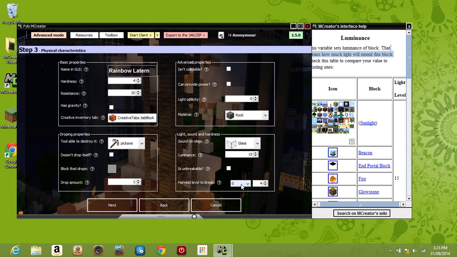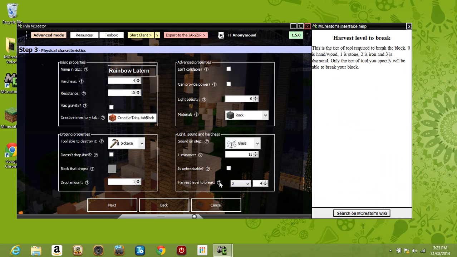Harvest level to break. So this means the type of tool, like wood, stone, gold, diamond, iron, all that. So 0 is hand and wood, and everything after that is the next type.